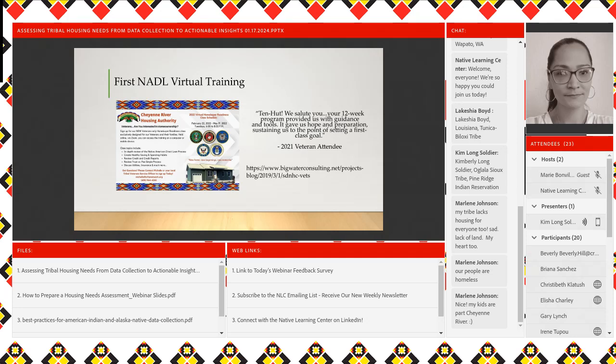And then the second phase was the data collection, which is what we're currently working on right now. We started with 4 reservations, and it began in October, and this goes until April. But we've actually been pushing it, because the more veterans we can get to do the surveys, the more numbers we have, and it gives us a bigger picture of what is really needed. And this goes on till April.